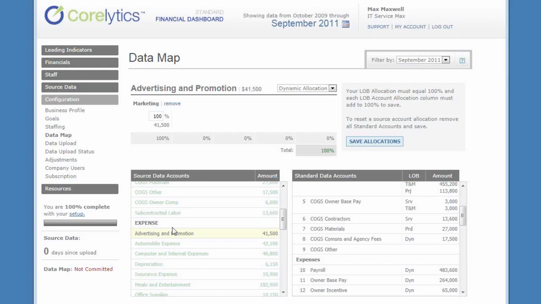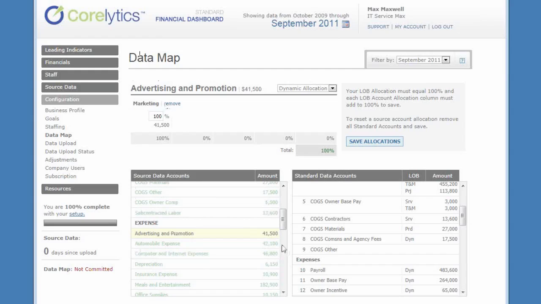So if in 1 month your split between managed services and time and materials is 70% to 30%, then all of the expenses for that month will be allocated 70-30. That way, you don't get any 1 month where there's some big expense that overwhelms the revenue for that particular line of business.